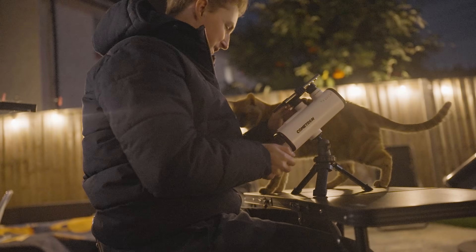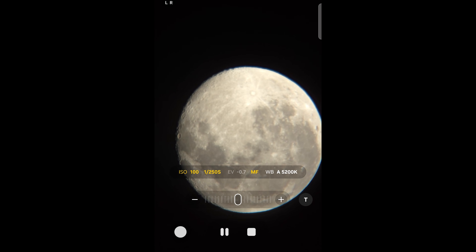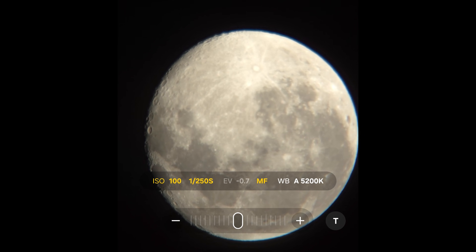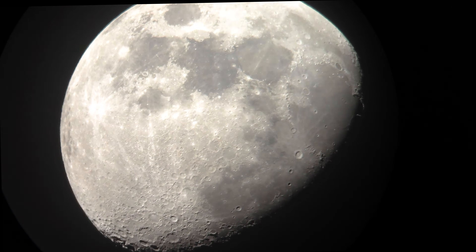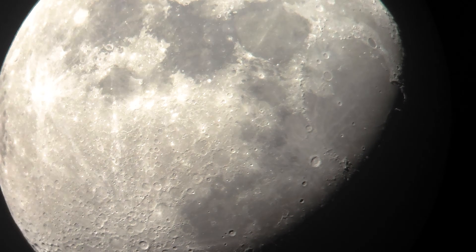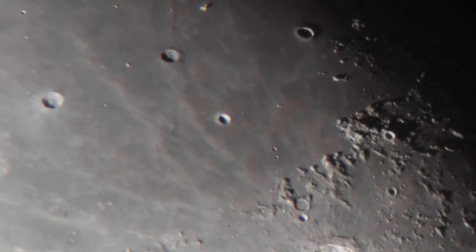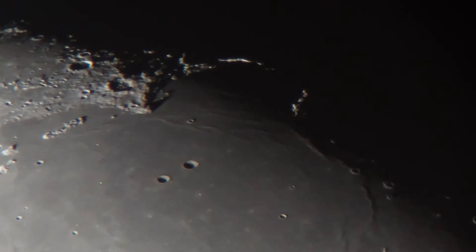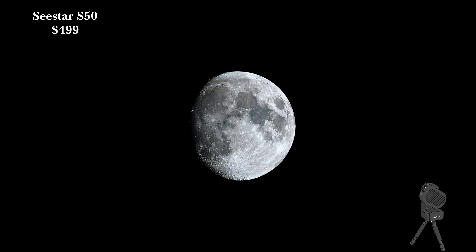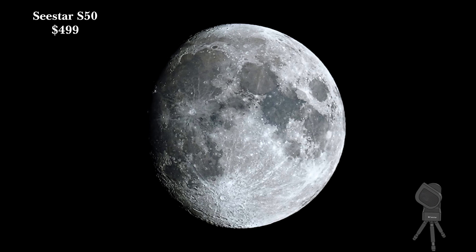Despite the earth-shattering vibrations caused by my cat being a nosy bugger, I've been able to capture this footage of the moon. You don't necessarily need any special astronomy cameras to image the moon in jaw-dropping detail. Your smartphone is still capable of capturing amazing images, especially when paired with a $200 telescope like this. Look at that — it's hard not to fall in love with this hobby after seeing these immense craters from another world. You're achieving real views like this from the comfort of your own garden. This is the shot I managed with a $500 smart telescope — it's far better suited to imaging deep sky objects as opposed to planetary objects like the moon.